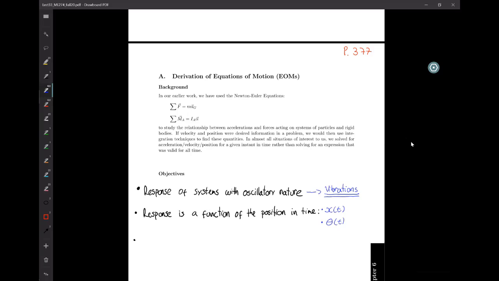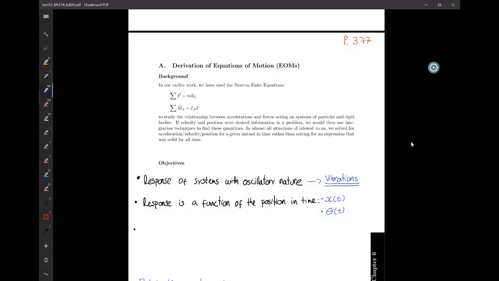Now, how do we solve problems? So problems now are going to be similar to what we were doing in the sense that we're going to get an expression for a quantity, but we're going to have to find something that is called equations of motion. And the equations of motion are essentially a set of rules that are prescribing where our particle is in time. That is what the equations of motion are.